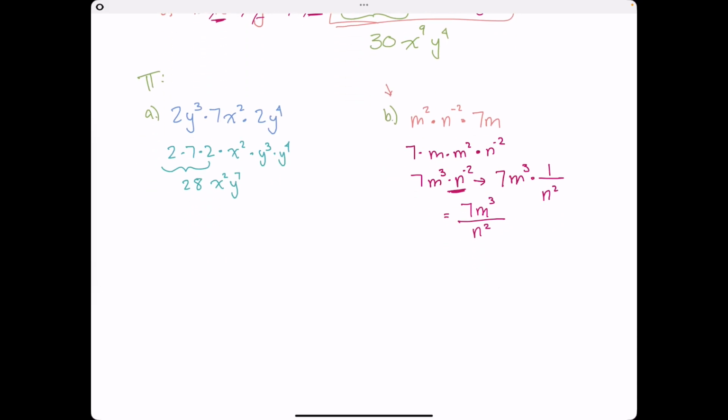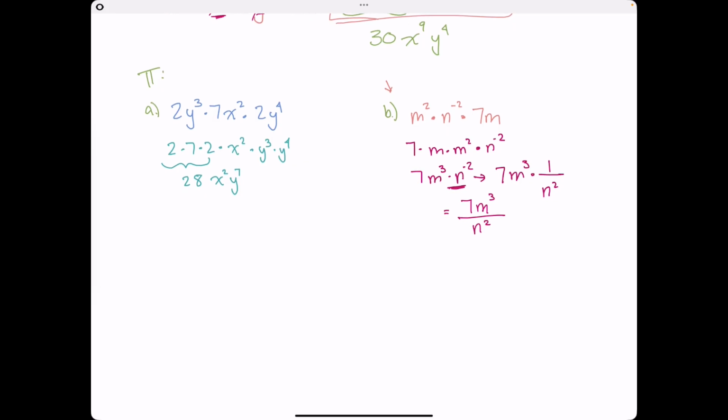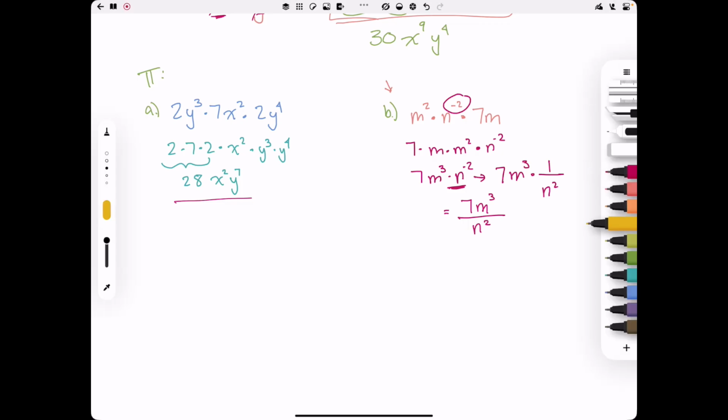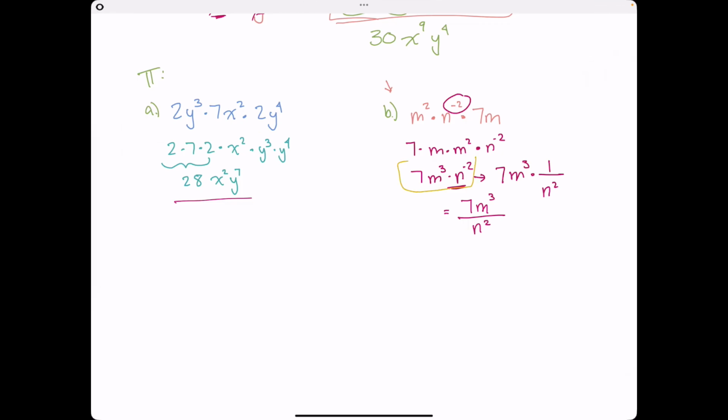So take a look at what I worked out. So you good on the first one? Okay, that's what I figured. The first one's pretty easy. The second one has this pesky little negative exponent, right? So when we get to this final answer right here, 7m to the 3rd times n to the negative 2nd, we can't leave a negative exponent. We know what to do with it. We learned about that in the first section.